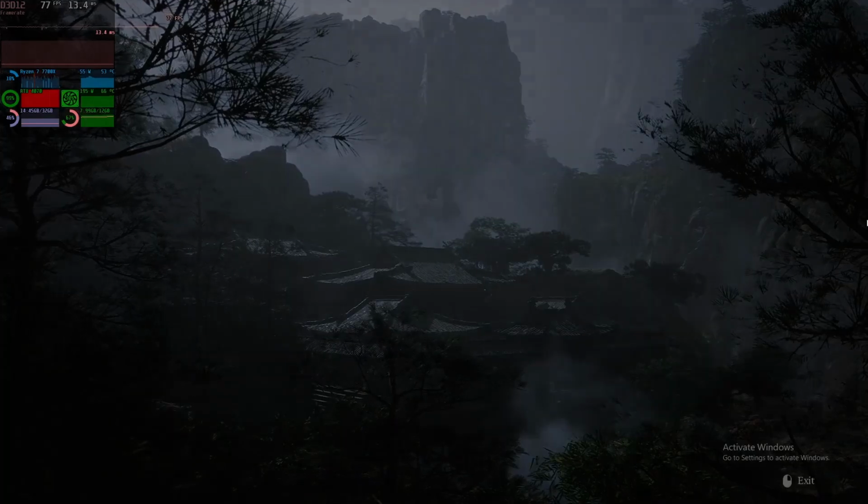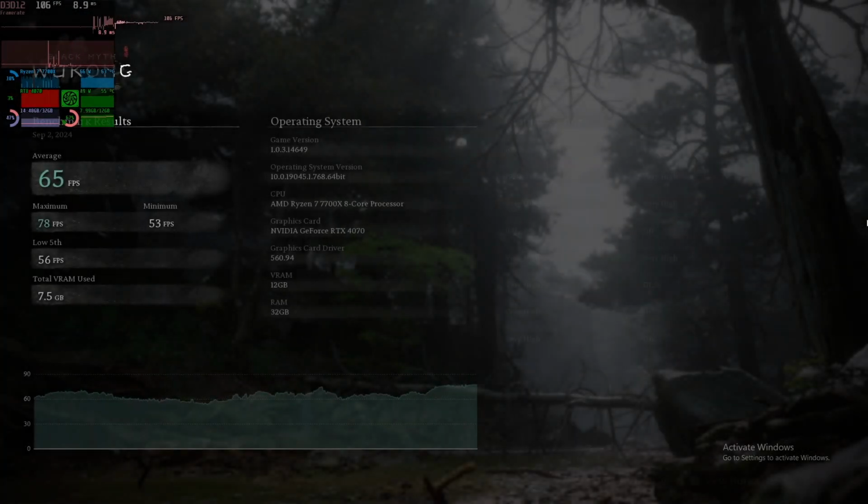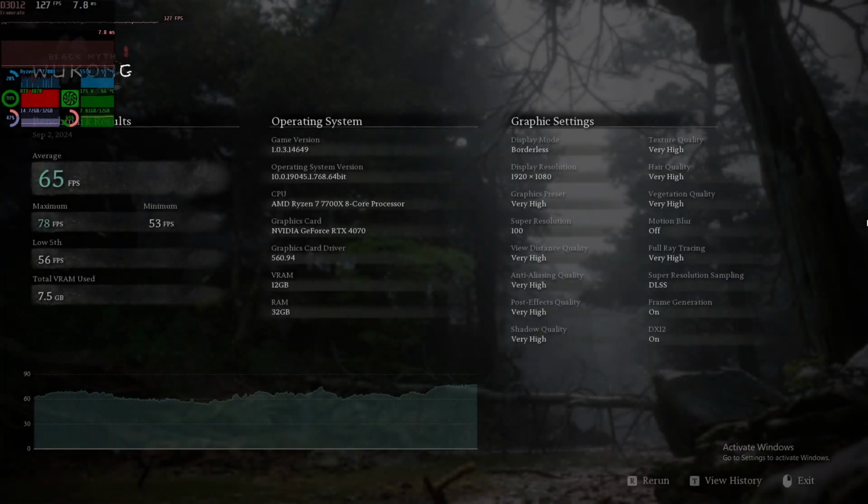So coming up here on the benchmark results, you can see we've gained that 5 FPS average with rises to our mins and maxes. Lows are also higher, and we used about 7.5 gigs of VRAM.